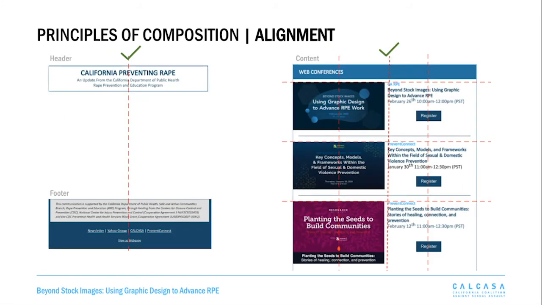Visually, you can see that things are still lined up. Here we see another example of how we use these two different alignments. Here we have the newsletter that went out a couple of days ago, where the header and the footer, since it's overarching information, have that center alignment. But then when we start getting to more content-heavy information, we start using different forms of alignment. So all the text is aligned in a certain space. So when they move on to the next information, they are aware and have a better understanding of where that information is going to be. If we switch it up on our audience, then it's kind of confusing.